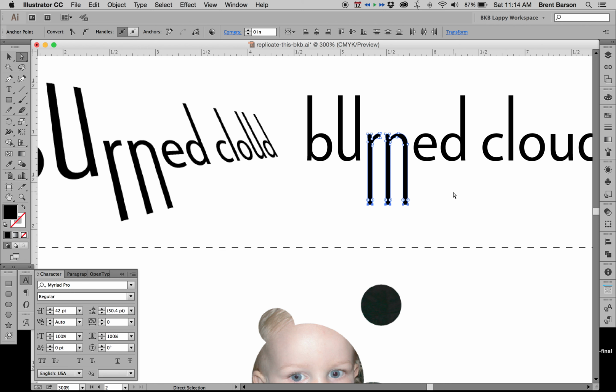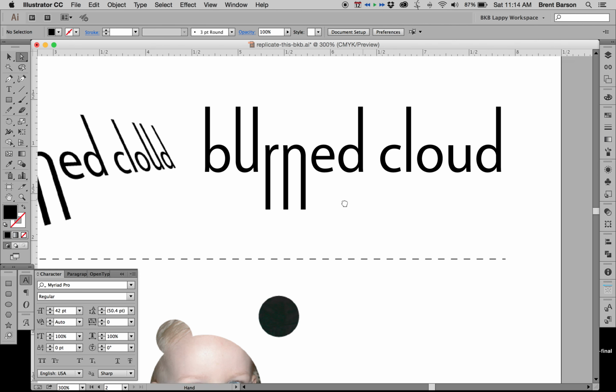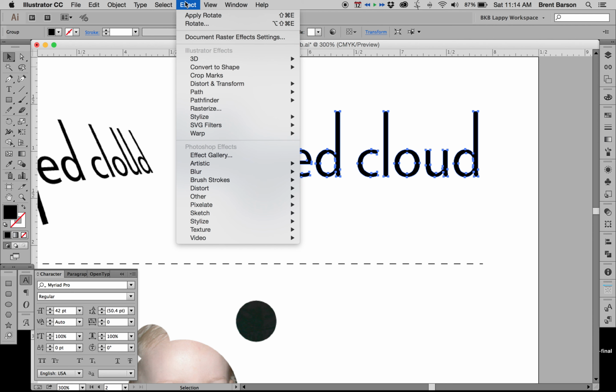That's pretty good. Actually, it looks a little bit long, so I'm going to use my keys to go back up just a few nudges. My up directional arrow key. Okay, that's pretty good. Those are the outlines that will work pretty well for us. Okay, make sure your letters are still grouped. They must be grouped in order to have what we're about to do next work. So if you have accidentally ungrouped your letters, just make sure they're grouped. Quickest way to check is to click one of them, and if they're all selected, then you're good to go.